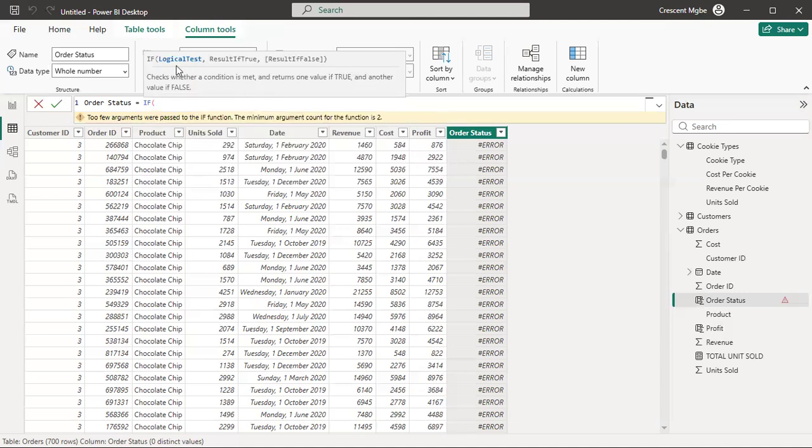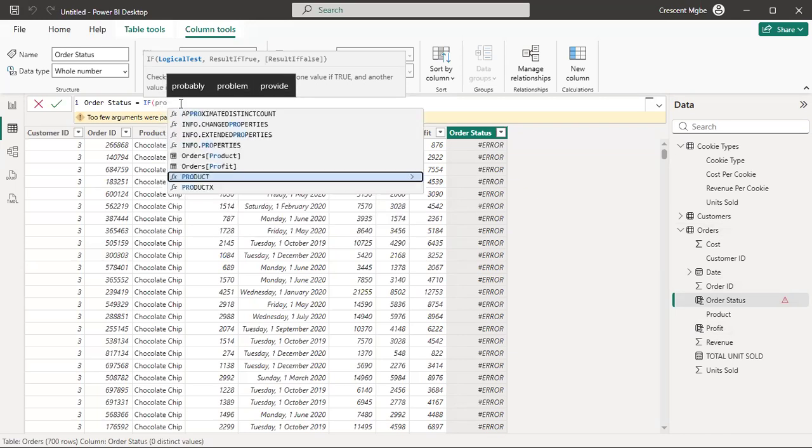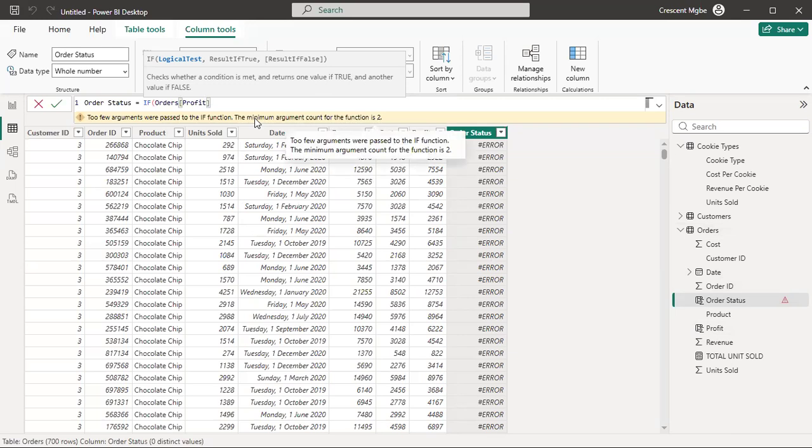All right. So once I put IF, I enter it. You can see the IntelliSense is out. It checks whether a condition is met and returns one value if true and another value if it is false. So it is now telling me that I need to put a logic. The logic here is to go to this other table, go to profits, and check if it is 1,000. So I'll just type profits, then the greater than or equal to sign, 1,000. Then you're still in the logic part. Once you're done with your logic, put a comma.